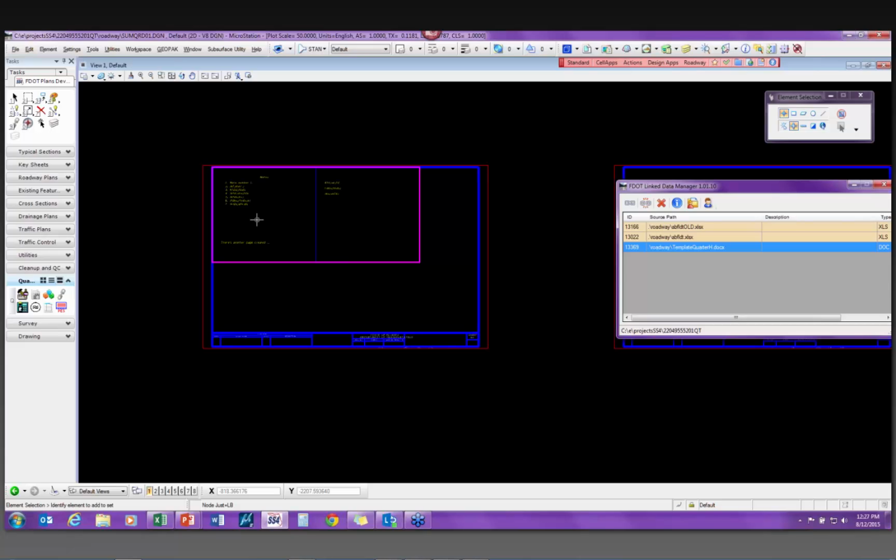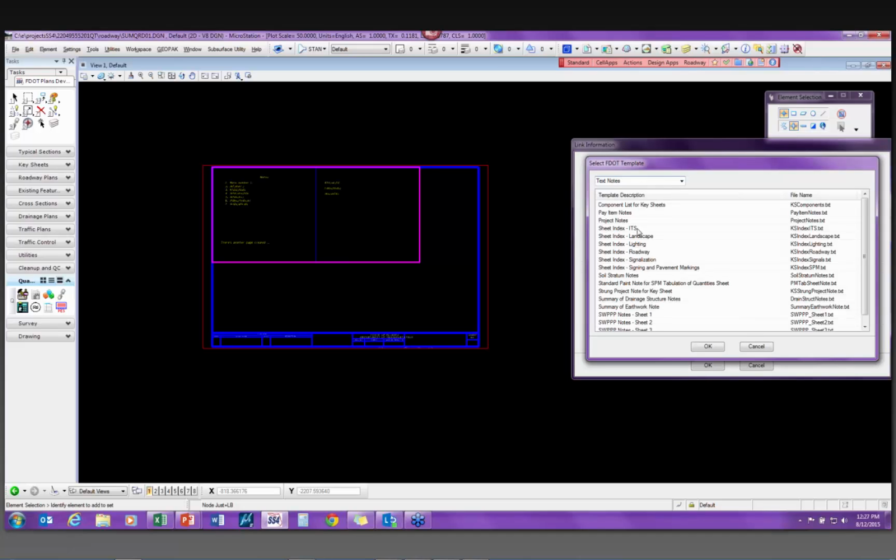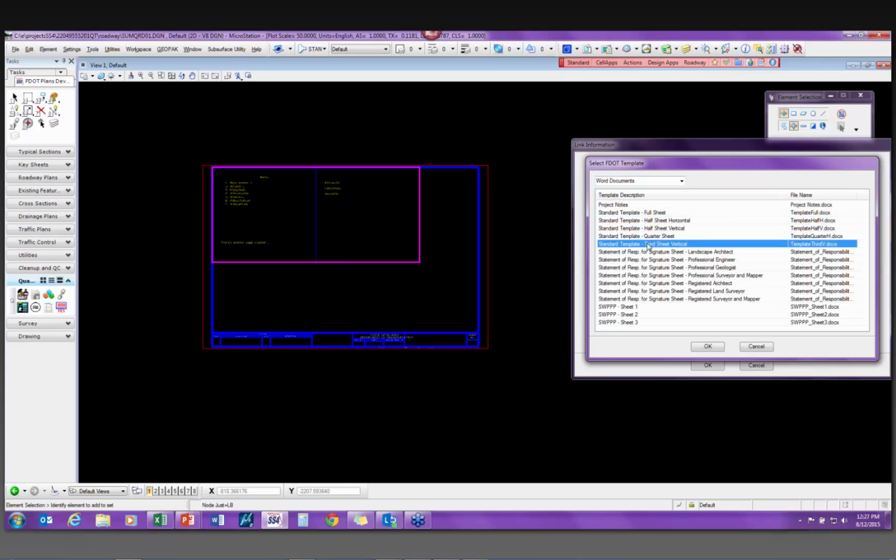You can take any Word doc that you've got out there, as long as it's a DOCX, and link it into MicroStation. Just keep in mind the different things that you're going to need to do to that file, so that it shows up and it fits in your plan sheets. Okay. The other thing that we have in here, like I said, let me go to the Word docs again. We have all of these, and hopefully this is enough to get you guys started for whatever application you may need to add a Word doc.